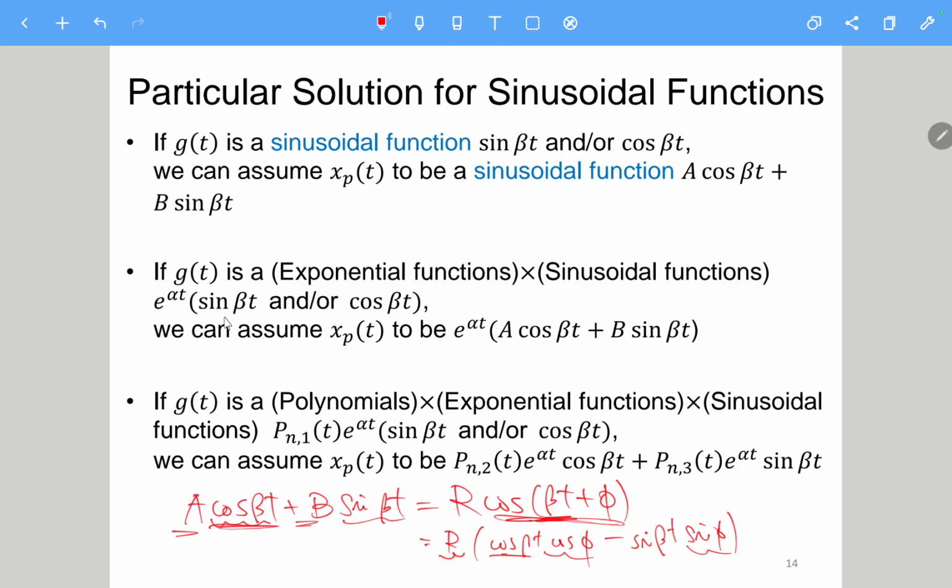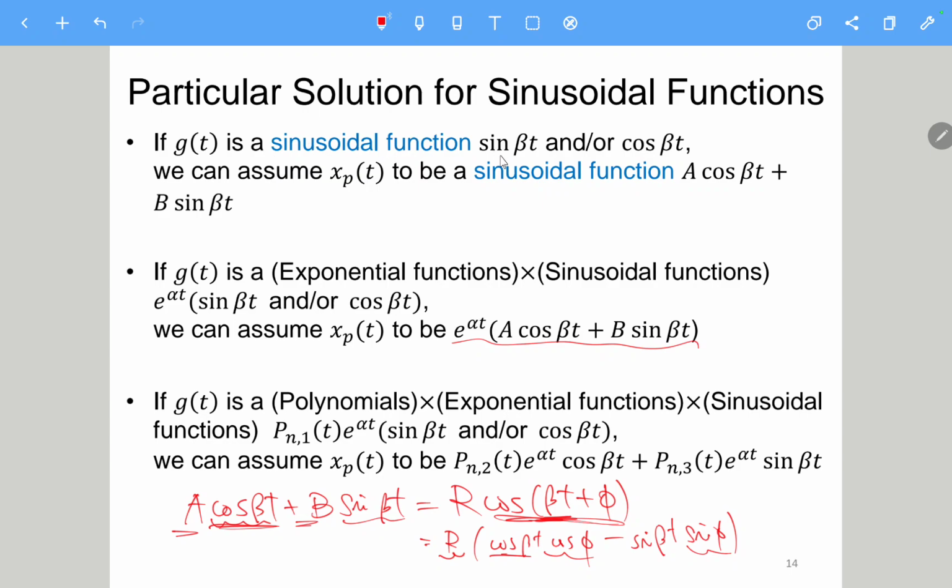And then these two variations, just for completeness. In a real situation, maybe this one still occurs sometimes. Maybe this one, but for this one, I think it seldom occurs. But yeah, just let you know, keep in mind, if you have a polynomial times exponential times sinusoidal, you can get this. Okay, so back to the first case.